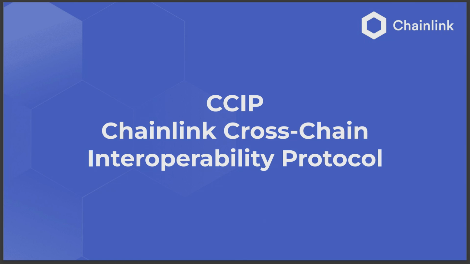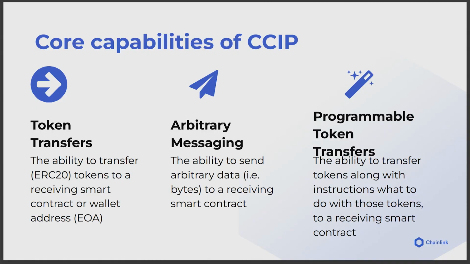Another important point. Remember that a blockchain is an isolated network. And we have a lot of blockchains. I really don't believe that only one blockchain will exist in the world. We will always have many, many blockchains. So it's so important to have a protocol to communicate between these blockchains. And this is CCIP. Using CCIP, we can do token transfers, like the bridge way, which is the easy part.